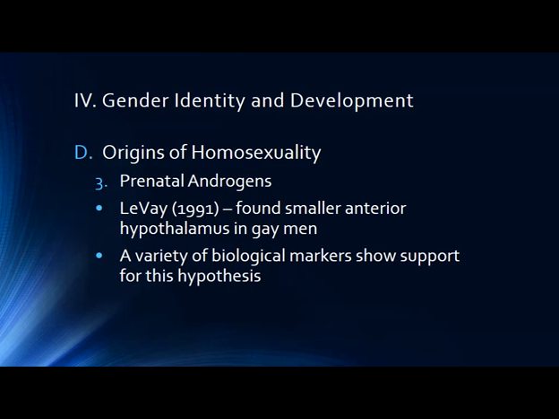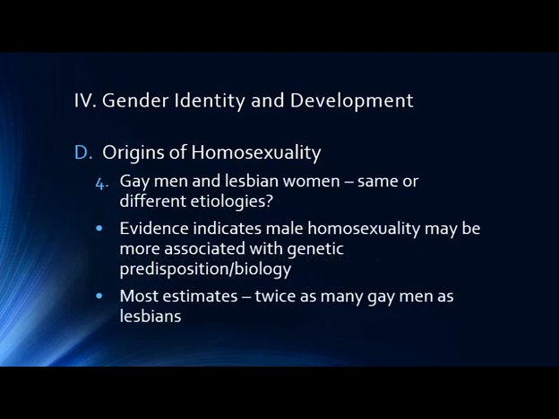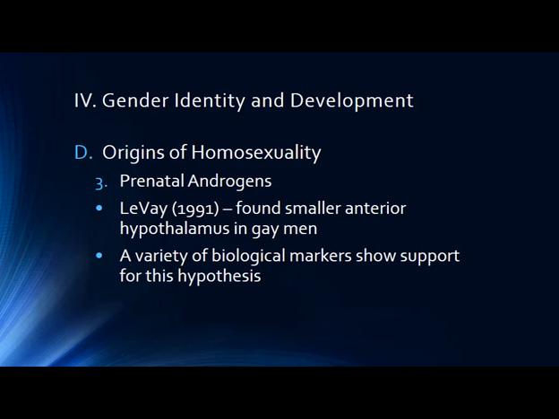It's actually that gay males tend to have higher levels of testosterone than their heterosexual counterparts. Lesbian women also have higher levels of androgens, and it's actually related to levels of prenatal androgens over time. Let's go backwards. I don't have it all here. I'll just talk you through it. So what happens is, as women have more and more male children, the levels of androgens present in the prenatal environment increases each time. And as a result, you end up with gay male fetuses exposed to higher levels of prenatal androgens.